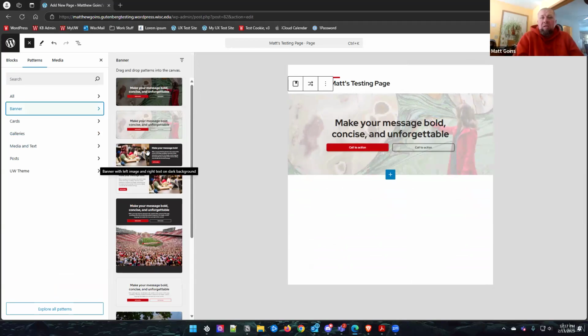It's just blocks. And if you've watched any of the previous videos that I've done, you've seen me without the UW theme create these kind of things on the fly. So don't ever be overwhelmed by the fact that, oh, I'm either stuck using a pattern or I've used a pattern, but I want to do something different with that pattern. So you'll see how I manipulate that right now, but I want to make sure that everybody understands that concept.